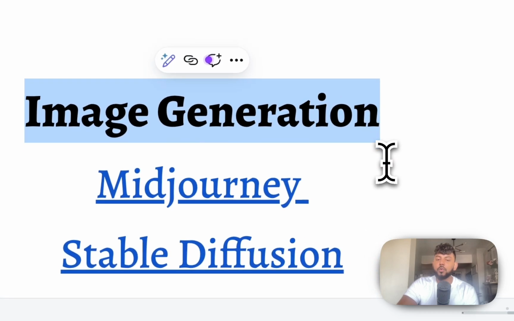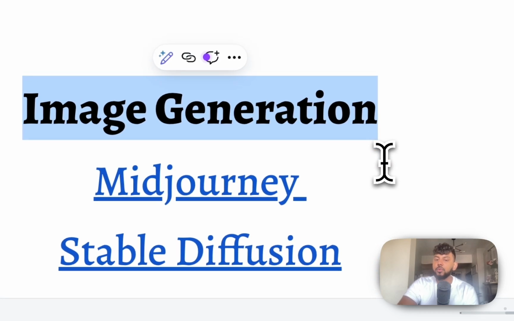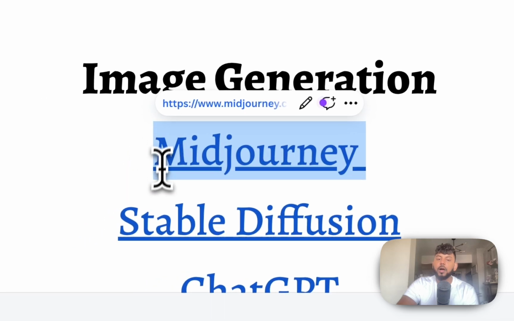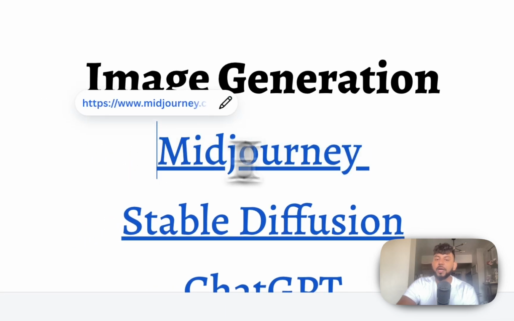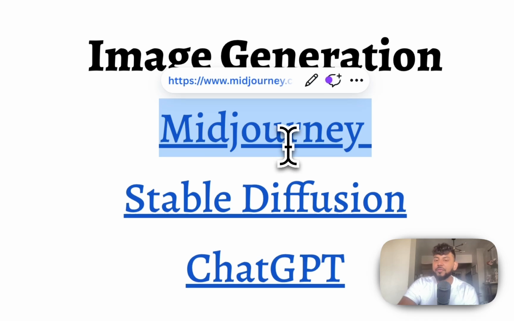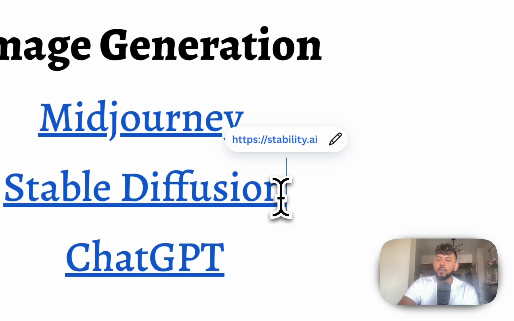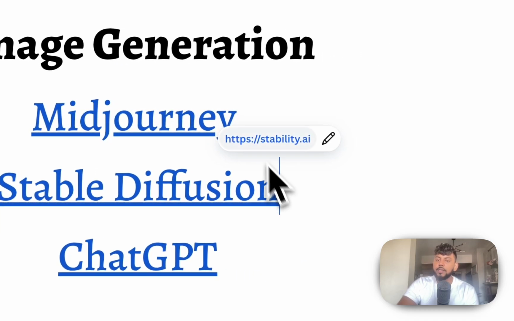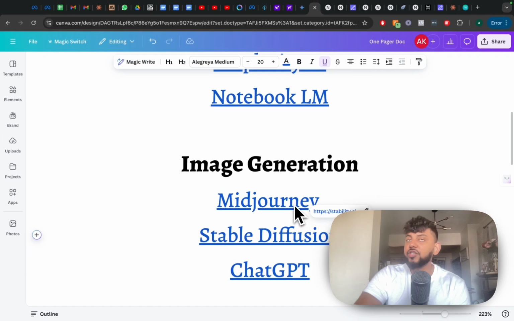Image generation, these are going to be the text to image tools that I like. I like Midjourney. Midjourney is good. Only drawback to Midjourney is that you have to use it on Discord, so that can be a little bit challenging if you're new, but once you get it, it's pretty easy. Stable Diffusion is another really cool tool. These are the engines that most other tools use.